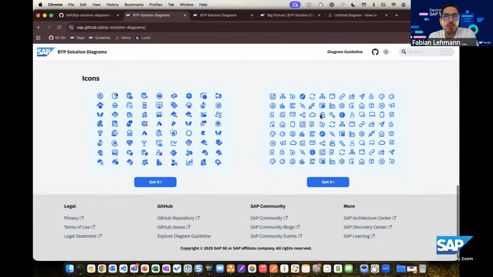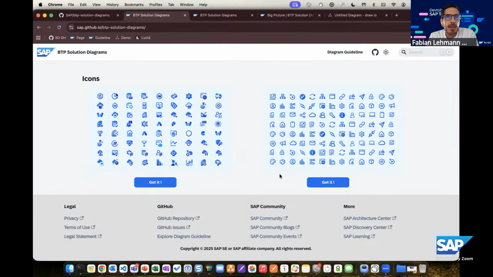And then we also provide generic icons, basically the icons which are also part of the Fiori apps library, which you also get. You can have a look at that. We are providing all these icons, especially the generic icons, in different colors. Currently we have three color flavors, I think black, green, and blue, which we are providing here, and the BTP service icons only in blue.